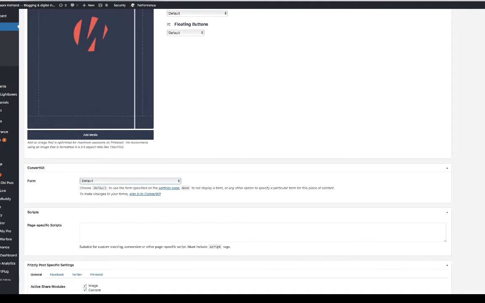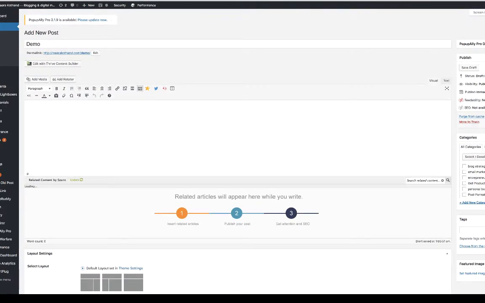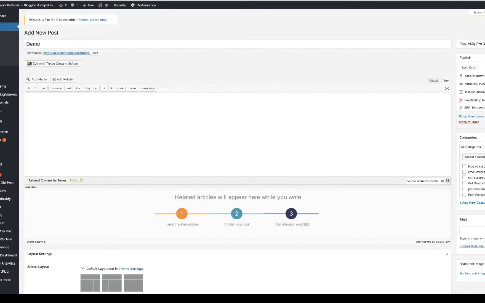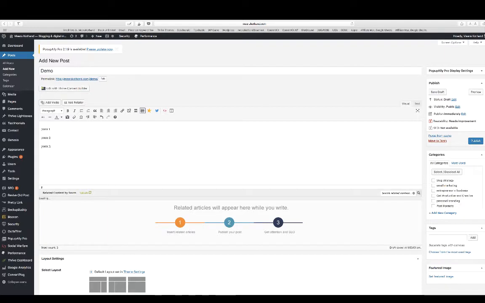Or like I mentioned in the earlier part of the tutorial, you could just add in that piece of code. Once you come in here, just toggle here, and then you can click on this. Let's say you have your piece of content in here, you have para 1, para 2, para 3, and you want your form to show up here. You just need to copy and paste that piece of code in here, and then you just need to save this, and once you preview this, it's going to show up.